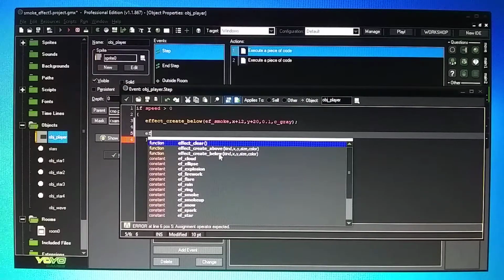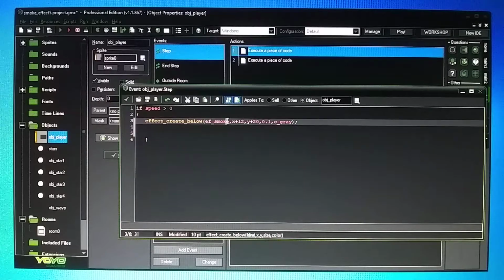So you have fireworks, explosion, rain. You can do any of these effects here. Just replace the smoke with firework, flare, or whatever you want to do. I can try to do a flare real quick, see what that looks like.